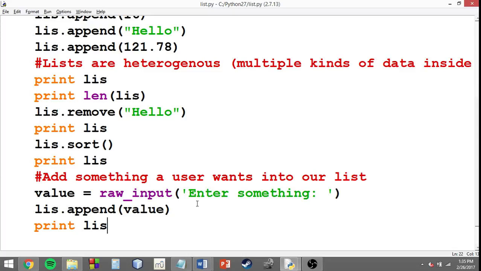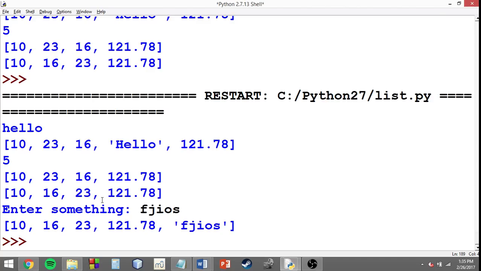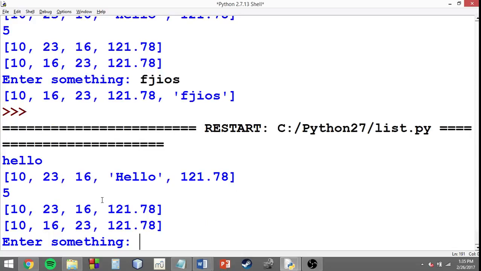Now, we said earlier that we wanted our list to be of only numbers. We didn't want any text. So we're going to change this from raw input, which takes in word values called string. We're going to change it to input so that it tries to match what I put in.